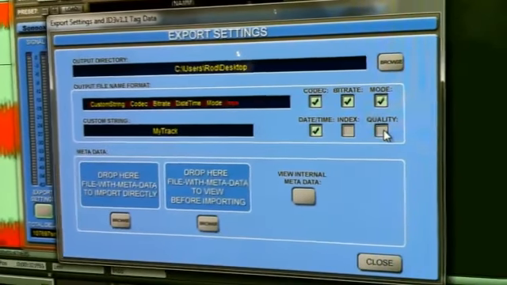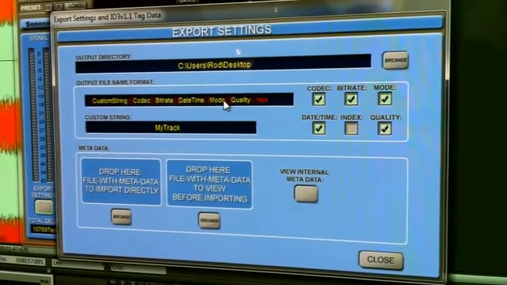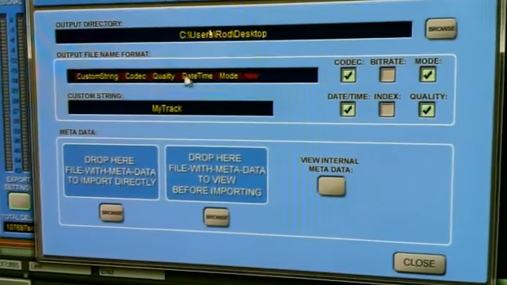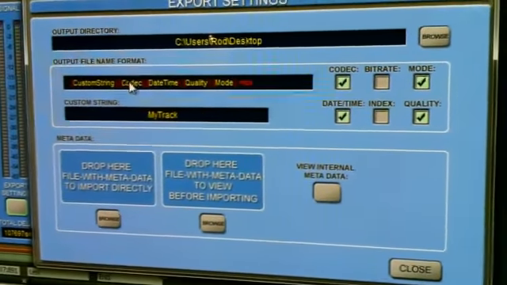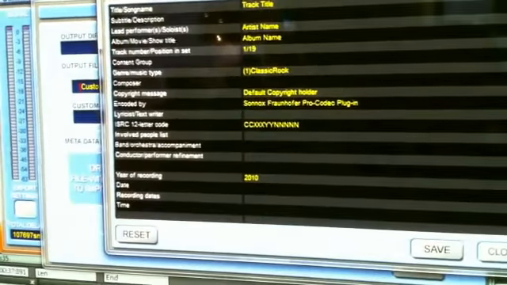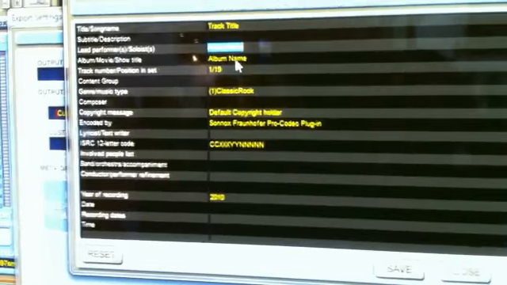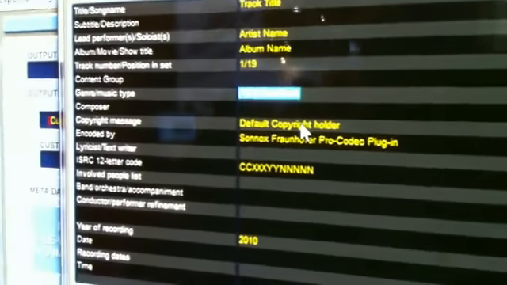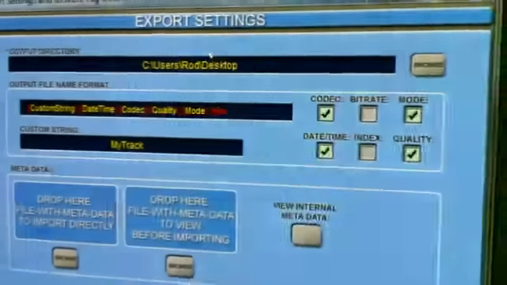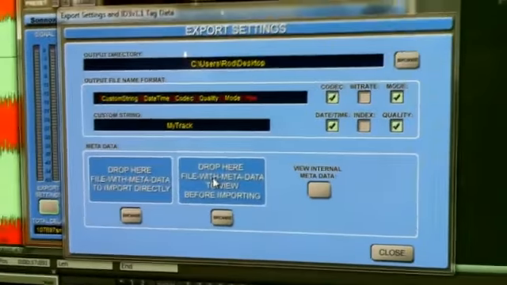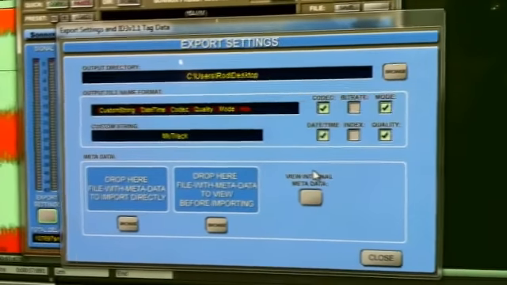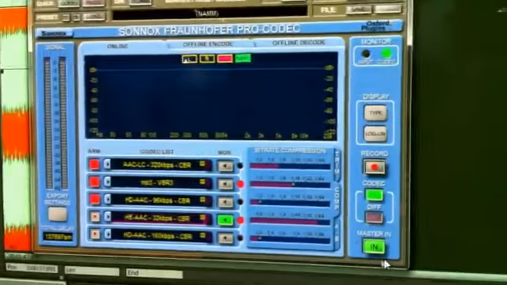And this is the metadata that's going to be embedded in the file. I can select what features I want to have, and I can change the order of them. I can also have direct access to the metadata, edit it directly. Or if I have an existing MP3 file, I could just drag it on here to import its metadata directly to the plugin to use it from that point.